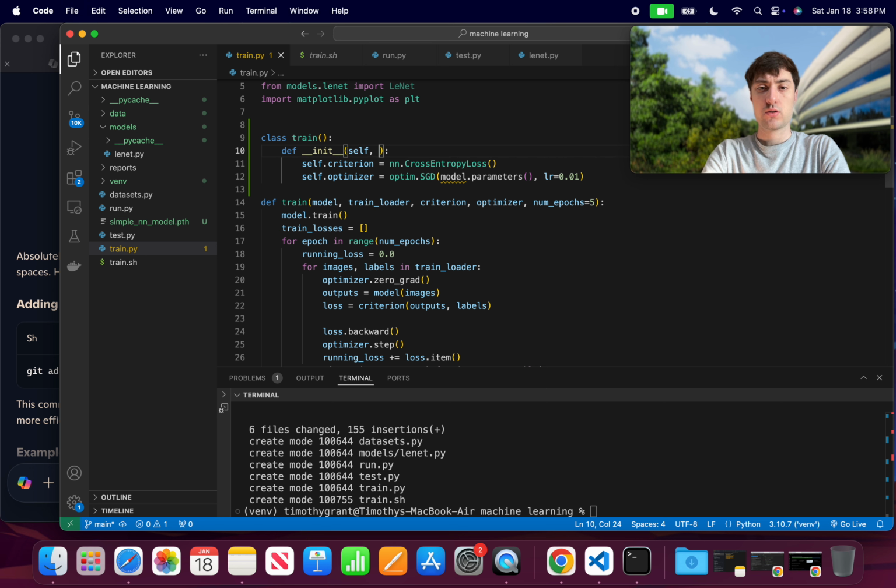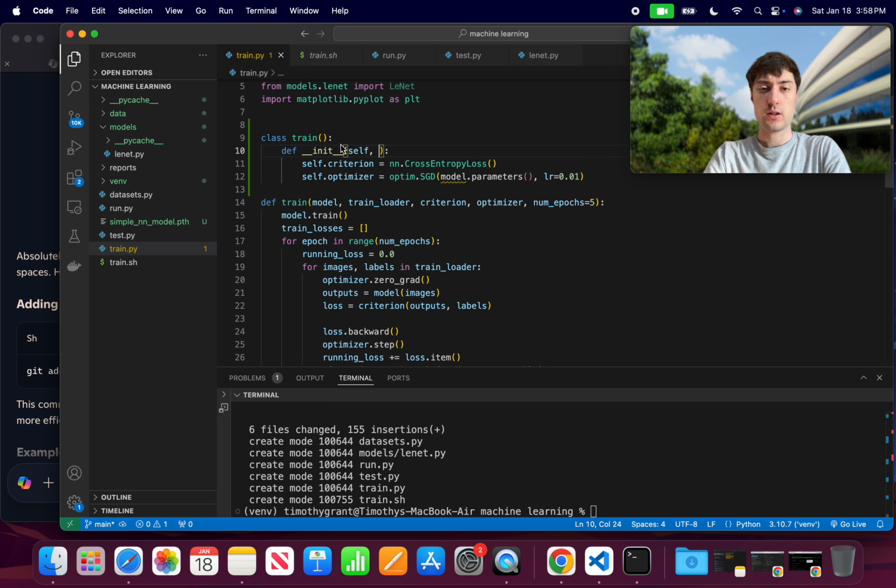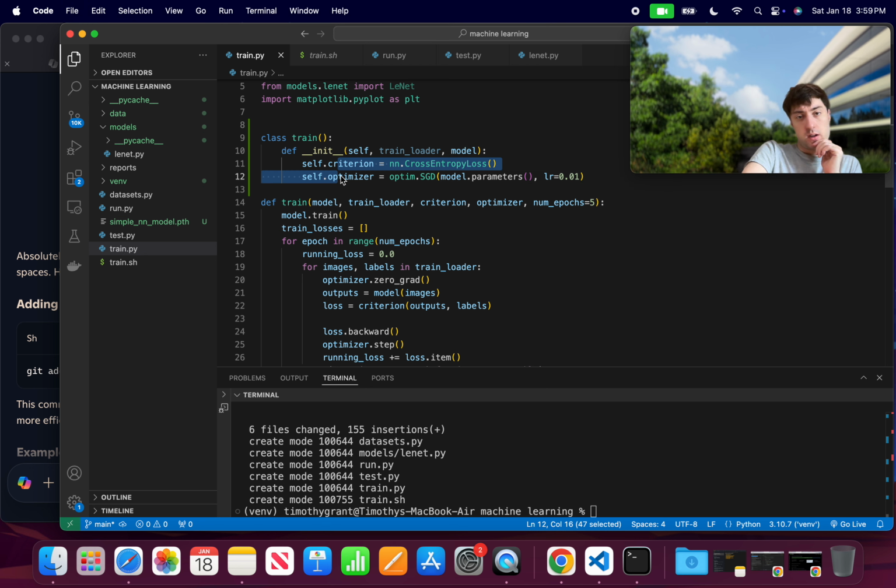And so I need to capture it. The first one is the data. The second one is the model. So train loader and model. Okay, so now these are happy. And now I have access to the criterion. Okay.